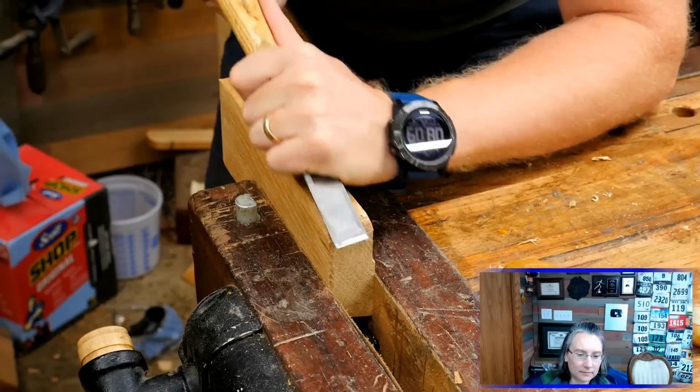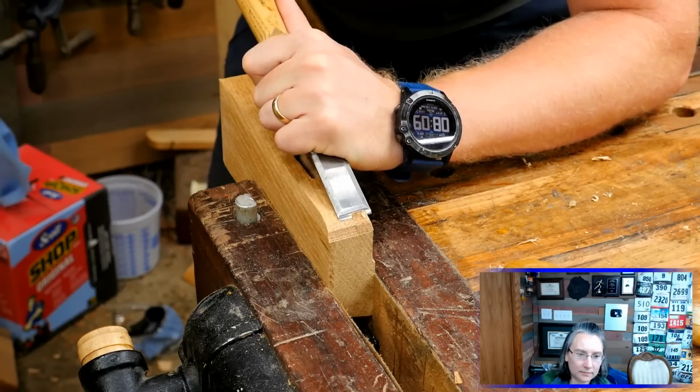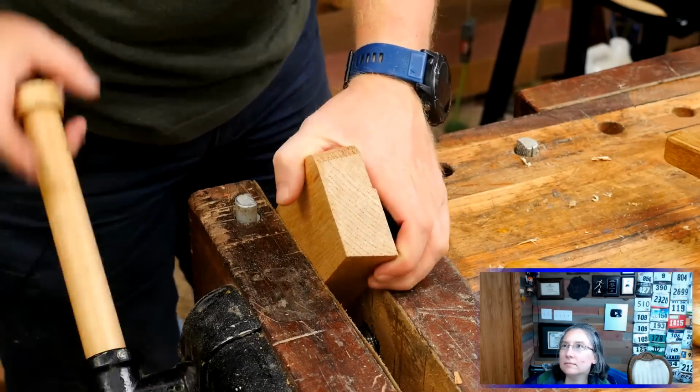This is one of those methods that if you learn it well, it's incredibly fast and is a lot of fun to do. And particularly if your name is Paul Sellers, you can do it almost instantly.